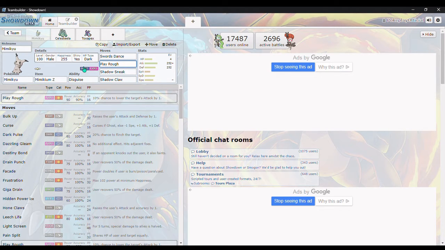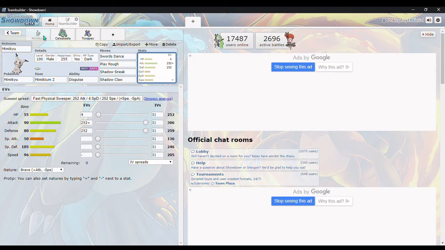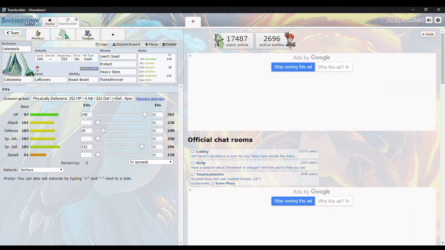So yeah, that's pretty much it for Mimikyu. And next Pokemon is Celesteela. Now this one is probably my favorite Ultra Beast. It's just so awesome. I didn't make this one shiny.